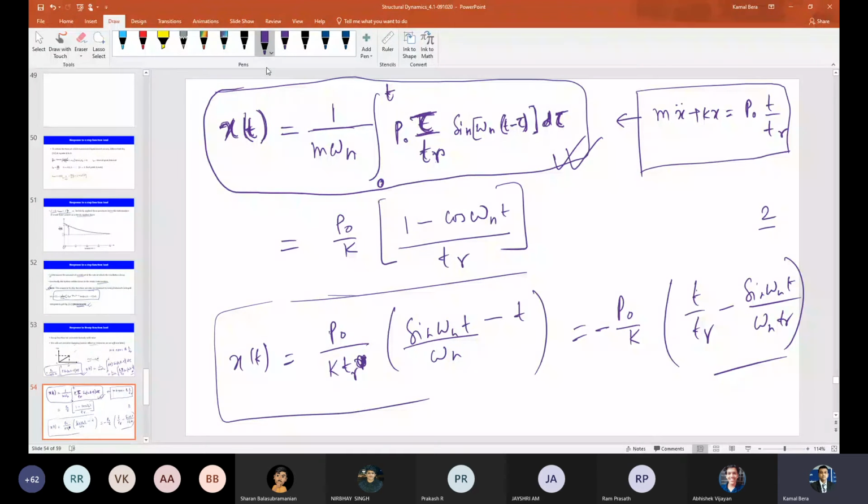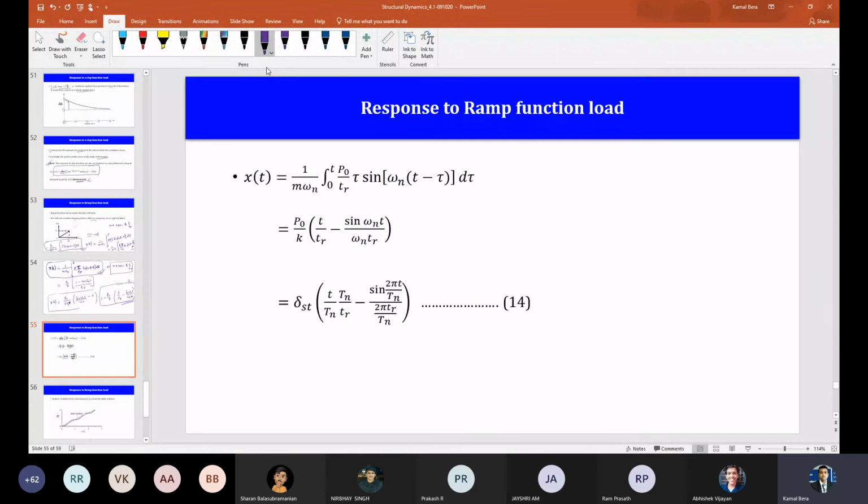So all are getting this. It is somehow correct, but maybe something is off in the sign. Anyway, let's see what the response is, because the time is running. Basically, if you do it, you will get this. Very simple: take tau outside, then do the integration, just integration by parts with two parameters, tau and this thing.